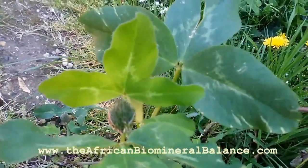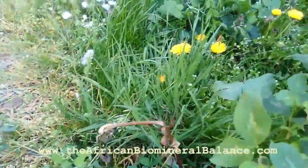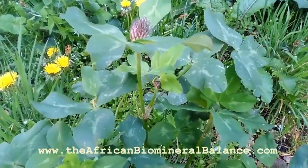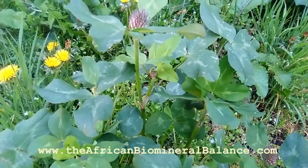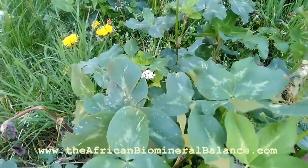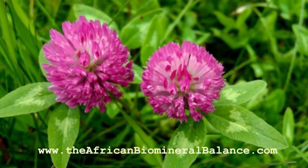In fact, you could prepare red clover in as little as 15 to 20 minutes. For an infusion, get one ounce of red clover tops and approximately one pint of distilled water. Add the red clover tops to a container, boil the water, and pour the water onto the herb. Cover and allow it to steep for about 15 minutes. Strain and allow it to cool. You could have a cup full three to four times per day between meals. Children's dosages will be less according to their age.